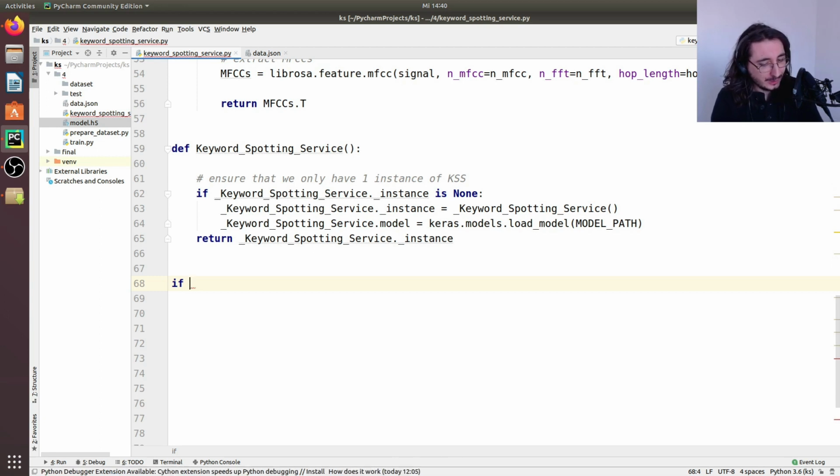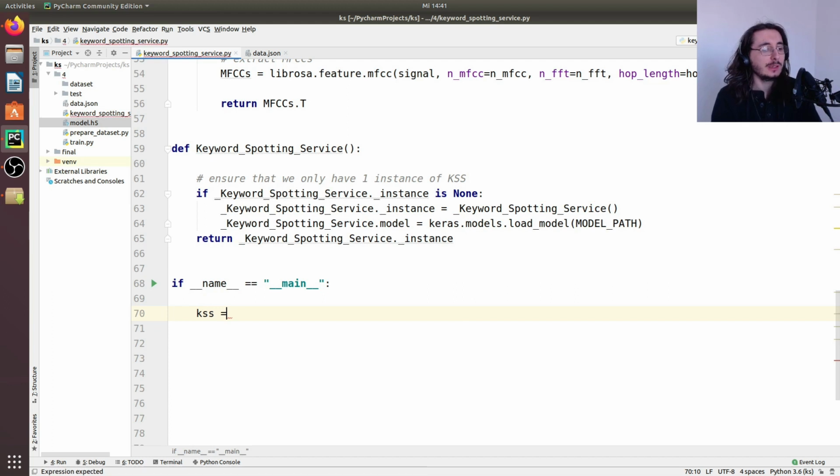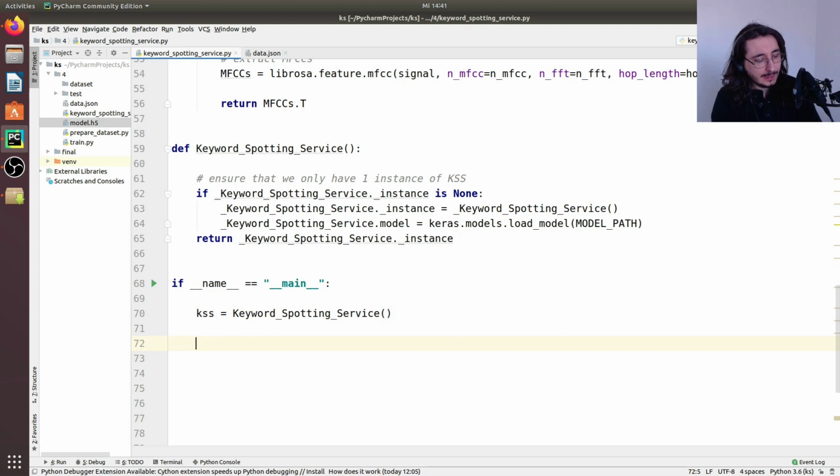Okay, so we'll do as usual, if name is equal to main, and then we need to instantiate our keyword spotting service, and for doing that we'll call the keyword spotting service factory function that we've built, and then we'll do predictions.